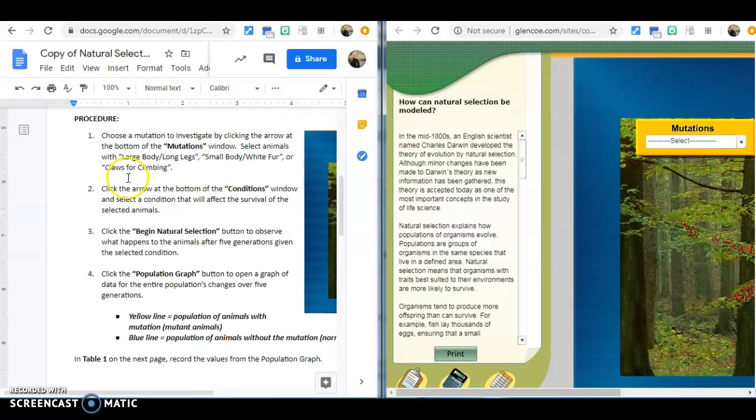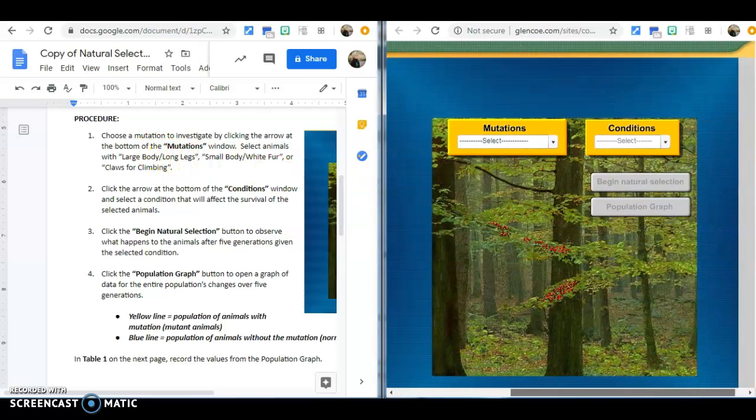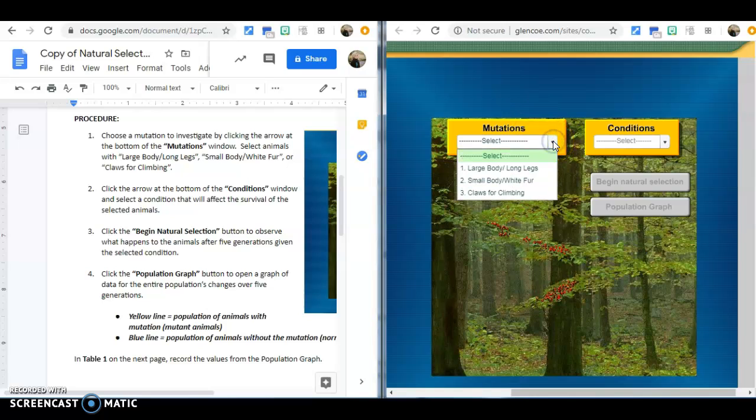So your procedure: choose a mutation to investigate by clicking the arrow at the bottom of the mutations window. When I toggle over here, this is your mutations window, and when you click on it, it gives you three options: mutation 1 for large body, long legs, mutation 2 for small body, white fur, or mutation 3 for claws for climbing.